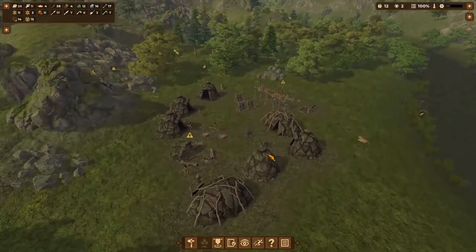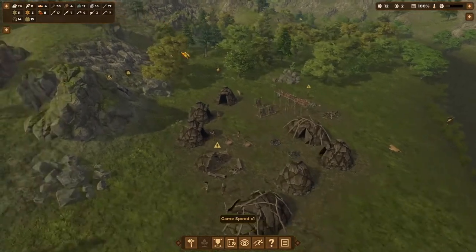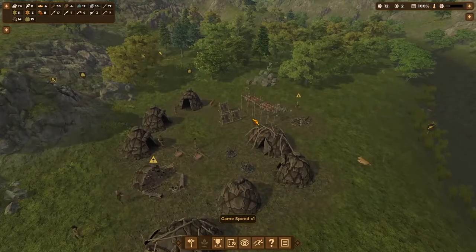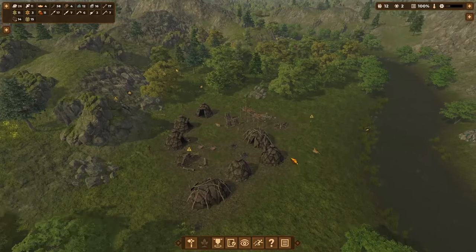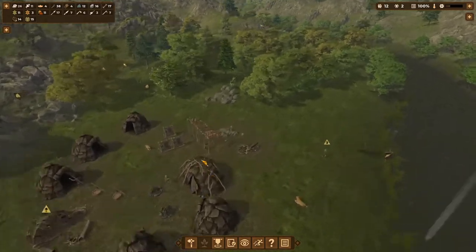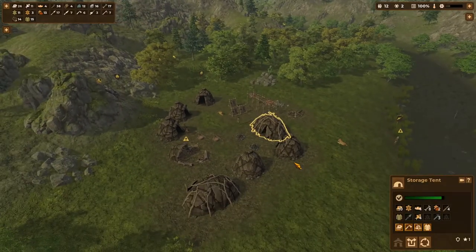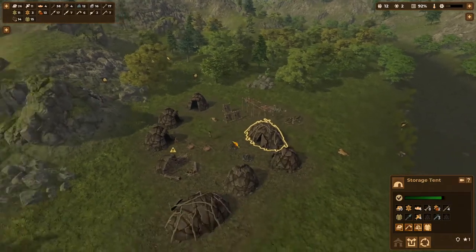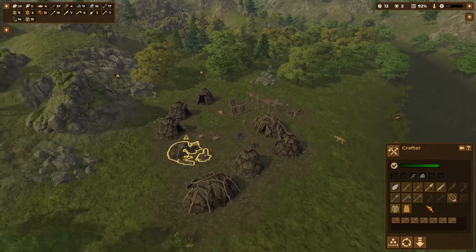Last time we completed the Paleolithic age, and we're gonna be entering Mesolithic soon when we have the point for it. But for now, what do we need? We're looking okay on food. We have 12 people, of which we do have the capacity to, so we don't need any more houses. But we're looking good on meat. Storage supplies are kind of okay. And tools, we have a lot of spears, we don't have knives, huh?